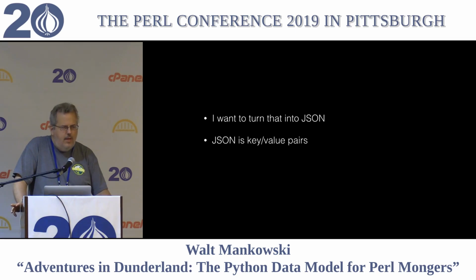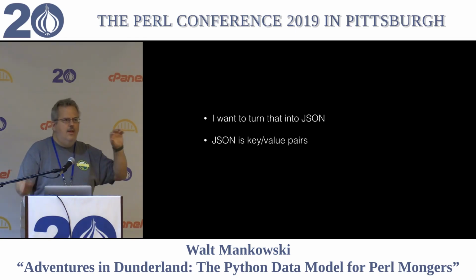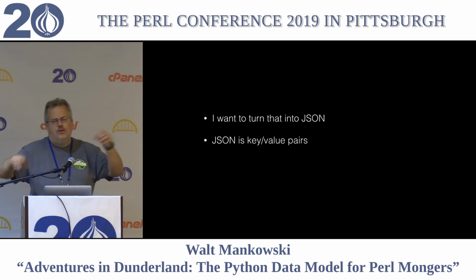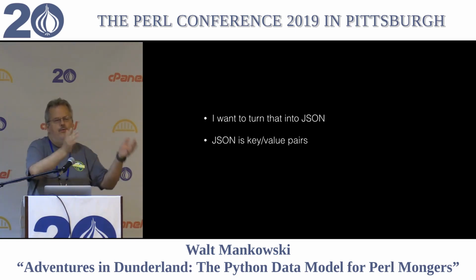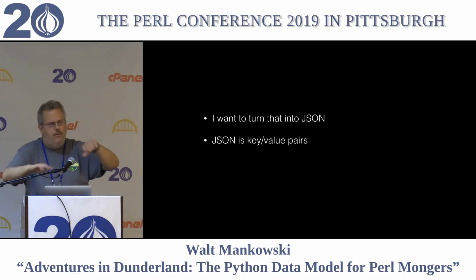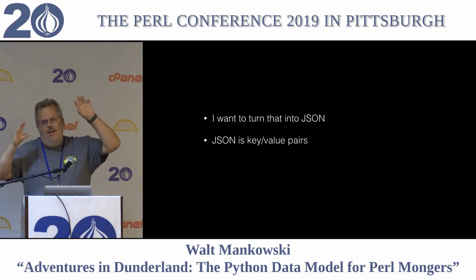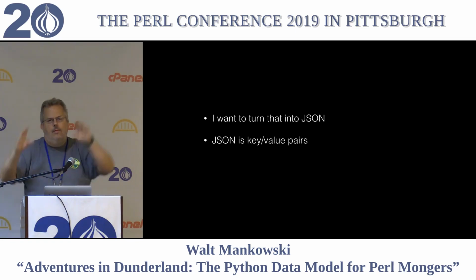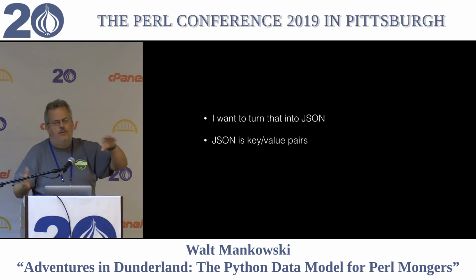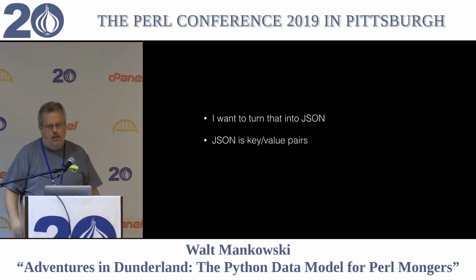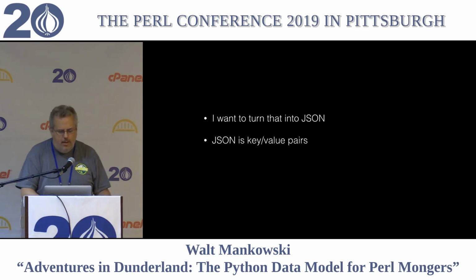Now, JSON. Python actually has some really good tools for dealing with JSON. In fact, JSON looks like Python dictionaries. Dictionaries are what Python calls hashes, except you don't have to worry about references like in Perl. There are no references. So if you look at JSON and the Python dictionary representation of it, it looks almost exactly the same. So it's really easy to go back and forth with them.